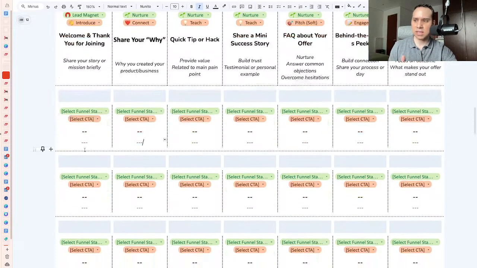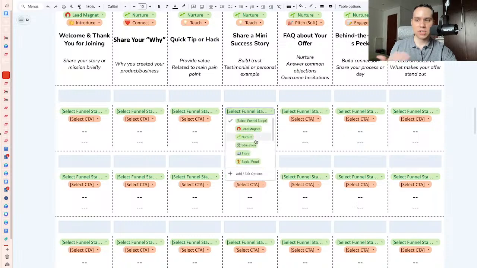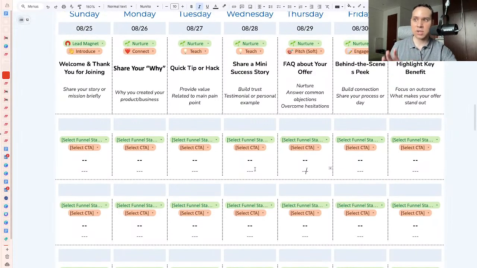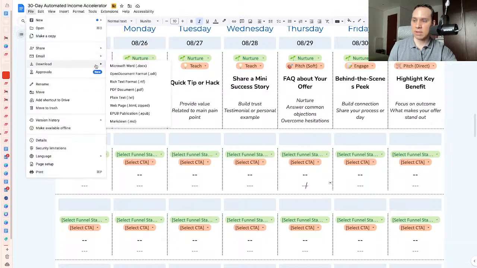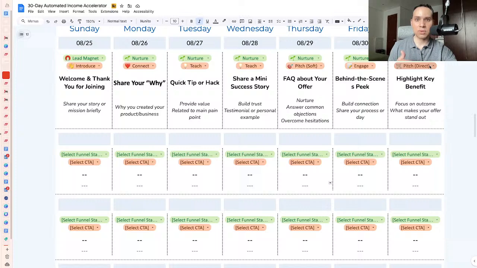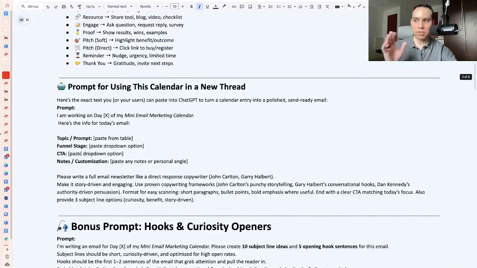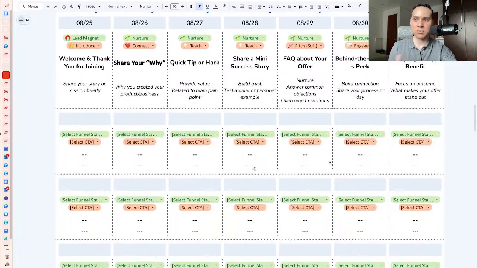All you need to do is fill in the calendar with the ideas and concepts below. And we even have these cool drop-down menus so you can choose and tell AI how you want it to behave. And then what's great is once you've made your selections, all you have to do is come up here, File, and download as a Word doc, and you upload this entire document straight into AI. All the prompts are already written in here for you, and then you just tell AI to start writing the different emails for you. Here's how it works.